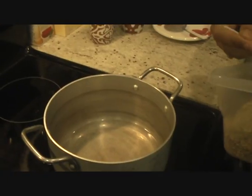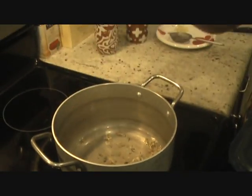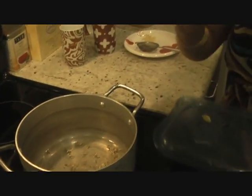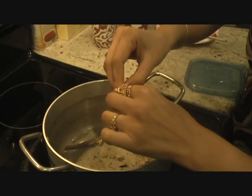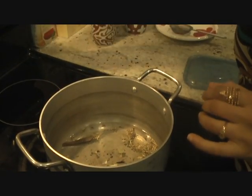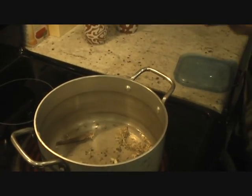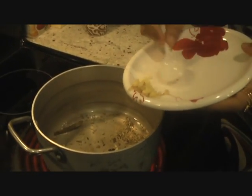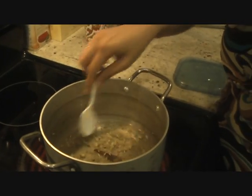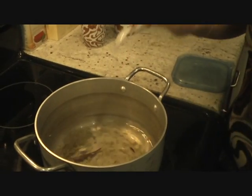In this water, go ahead and add half a tablespoon of fennel seeds, two black cloves — they give that nice sharpness to the tea — cinnamon for a little sweetness, and one green cardamom. Open the green cardamom and add it in. We'll put it on high so that everything gets incorporated nicely and the water comes to a boil. Next I'm going to add one tablespoon of ginger, because it really helps your throat. Of course, if you don't have a cold, you can do without ginger as well. Just stir the fennel seeds and everything in.